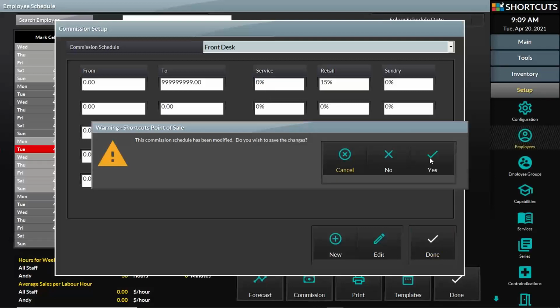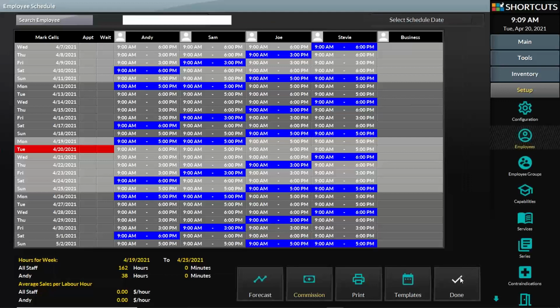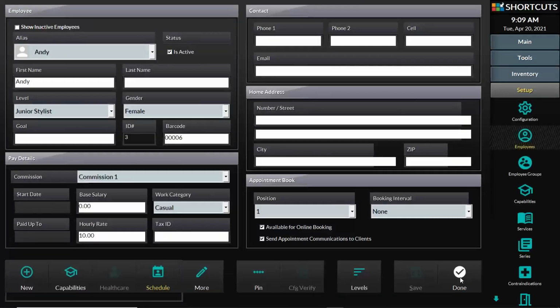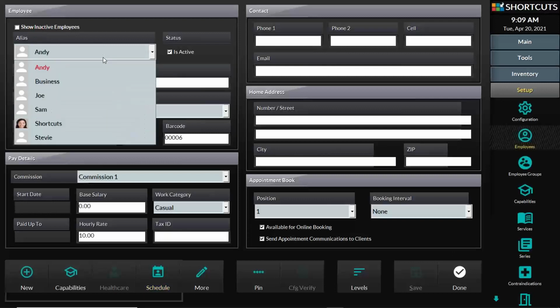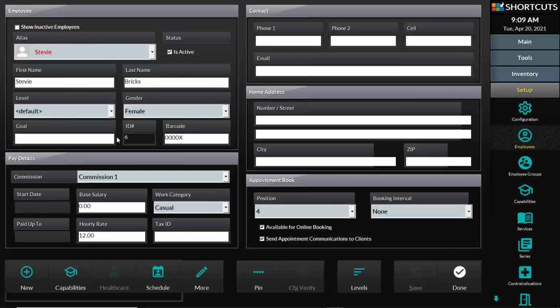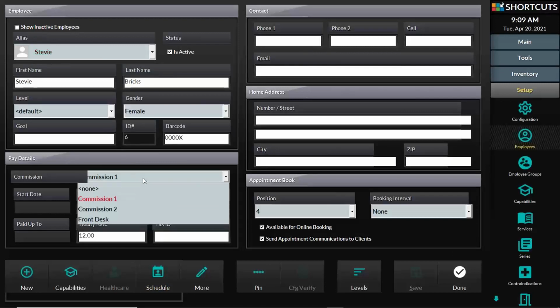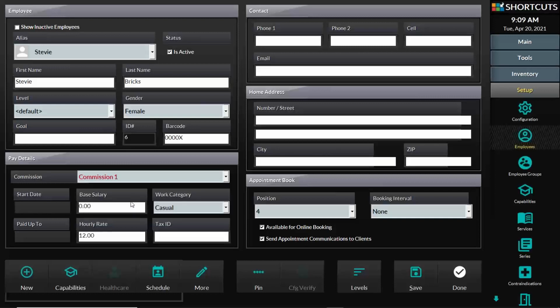Once I create my bands, we need to tell Shortcuts which staff members should get which commissions. On the main window, when you choose the name of an employee, on the left side where it says pay details, this is where you mark one of the 3 bands that they should receive: Commission 1, 2, or my front desk.